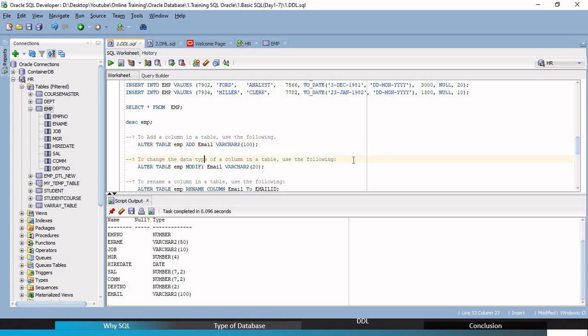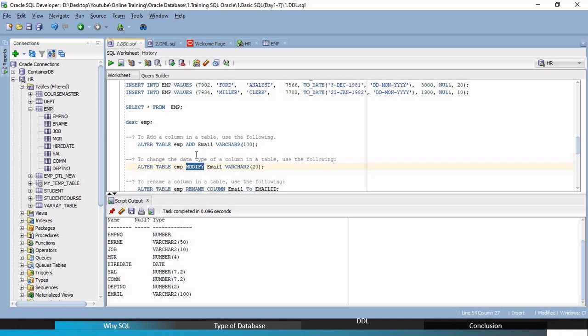Now let us understand how we can modify the existing column. Let's consider that we have added a length of 100 here, but that is too long for an email id, so we want to reduce that length. How can we do that? We will say alter table again, because this also comes under the alter keyword. Alter table name. Then here we are not adding because it is already there.